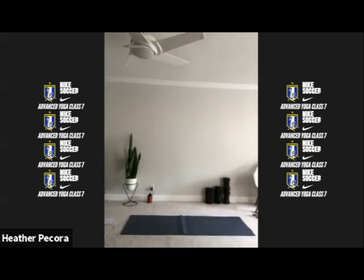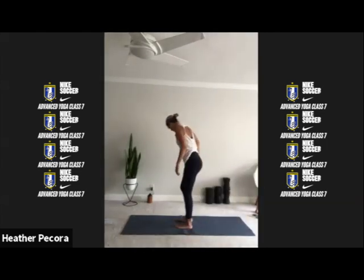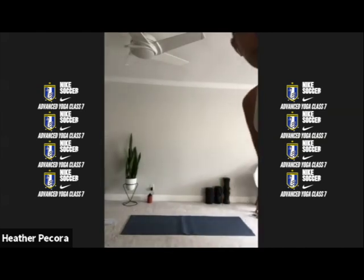You guys look ready. One thing that I'm gonna ask you guys to do today is maybe find a spot where there's a wall nearby. So if you look behind my yoga mat, you'll see obviously I have a wall. Or when it gets to that point, you don't have to be right up against the wall, but you can scoot over to the wall. You can take your mat with you or not. It's your choice. All right, guys, are we ready?